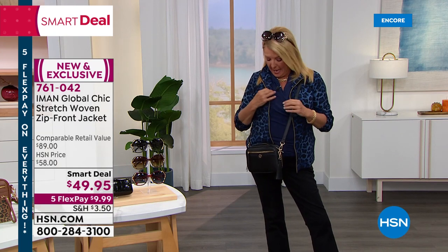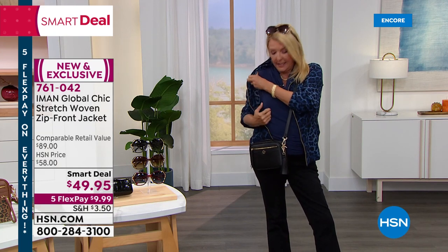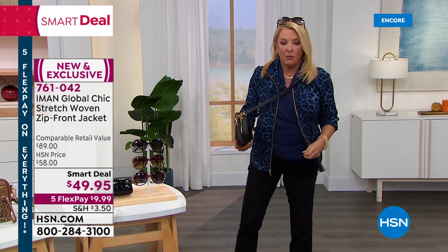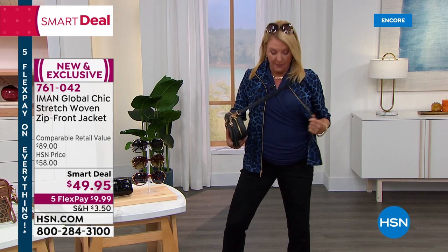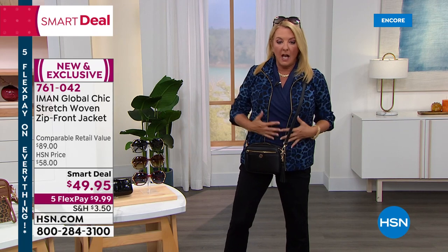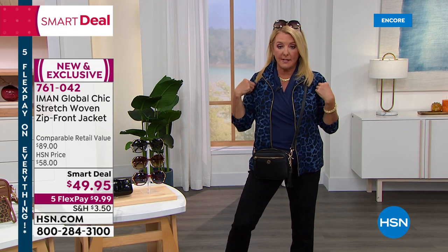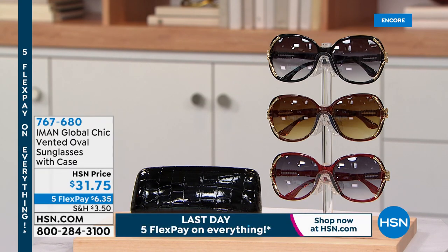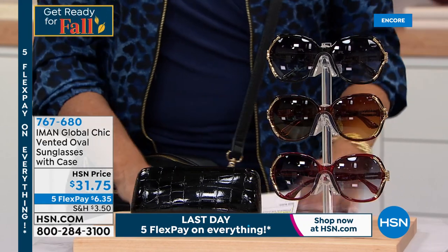Oh, and by the way, I have to show you, this is a sleeveless drape top coming up that is perfect. It fits great. It's got this cross in the front, but it gives you coverage, and it's wonderful for layering. And it gives you a lot of belly coverage if that's your thing. So this is coming up. Almost 1,000 jackets pre-sold right at the top of this hour. So we'll get to it, and it's a smart deal.